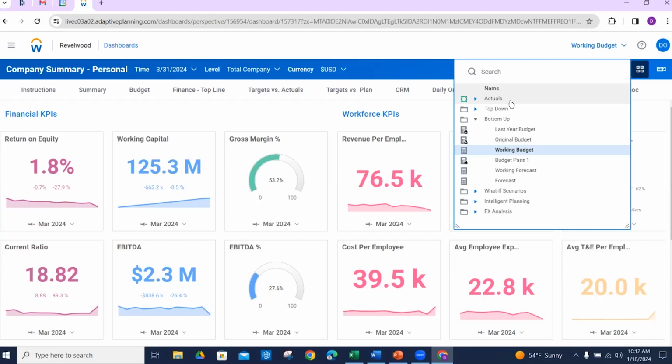We can also update the data through an Excel flat file. So if you're just needing information, maybe once a month, like payroll data, we can provide that option. But at the end of the day, it's very flexible. You can automate the data in the actuals. And we have the ability to create unlimited scenarios. So, if you've got a board approved budget, we can bring that in, lock it down. Or if you're working on your current working budget, that's fine.